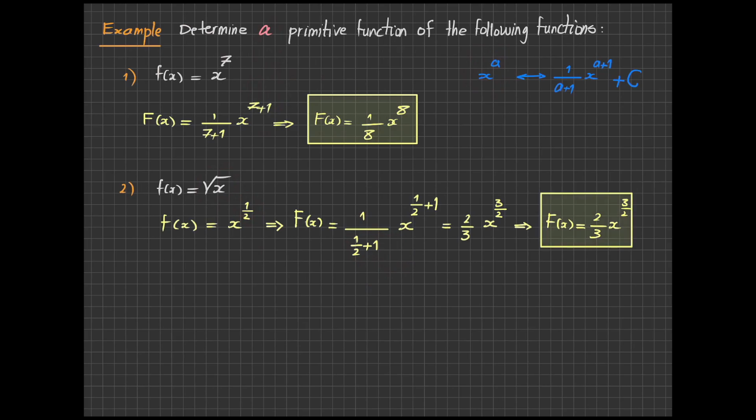Let me give you another example. Number 3. What about this function? f of x equals, for example, the third root of x to the power of 2. We want to find a function whose derivative is this one. I just want you to feel that the examples are not as easy as before. Even though we started by guesswork, this is more than just guesswork, because we can use the pattern we learned to answer harder questions. So we want to find the primitive function for this one.